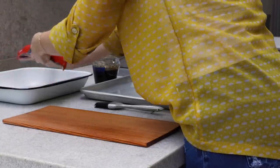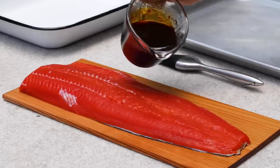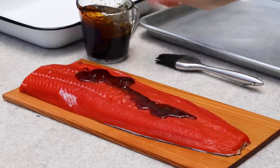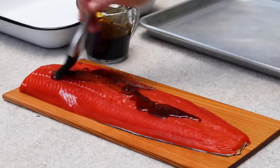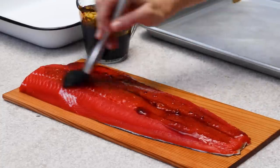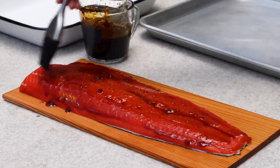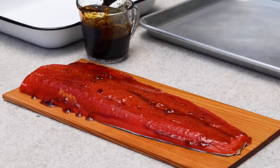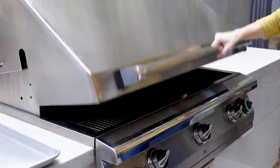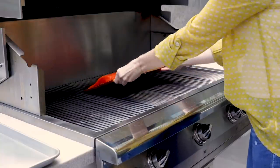Or you can simply place the salmon on top of the plank without toasting, as it's going to dry pretty fast anyway. Add the maple ginger glaze to the top of the salmon — I just like to pour it on top and then use a silicone brush to make sure that it's fully covered. Place the plank in the middle of your grill, and at this point it's also best to lower the temperature of the middle burner so that you have indirect heat.